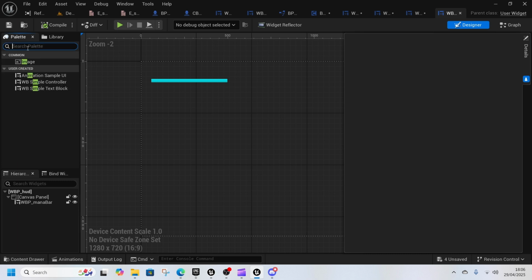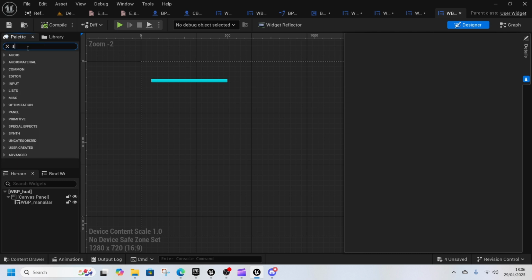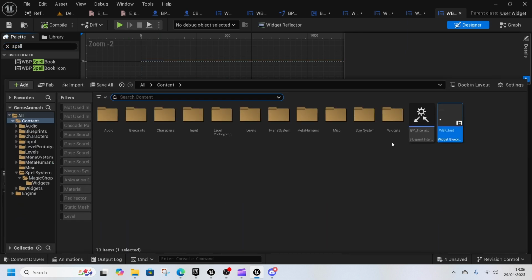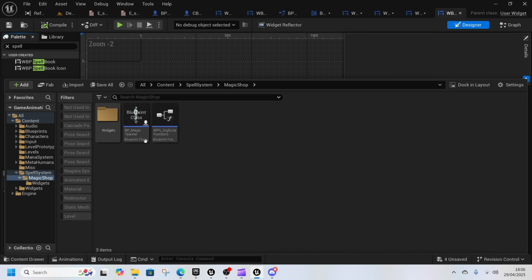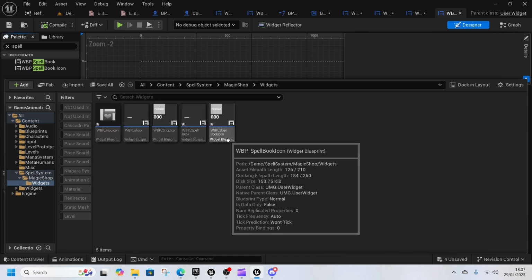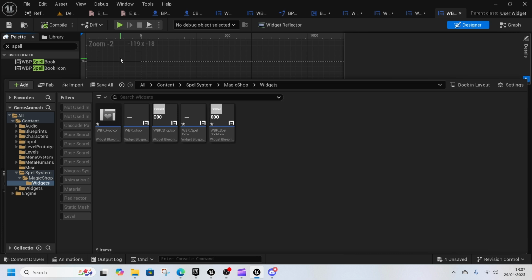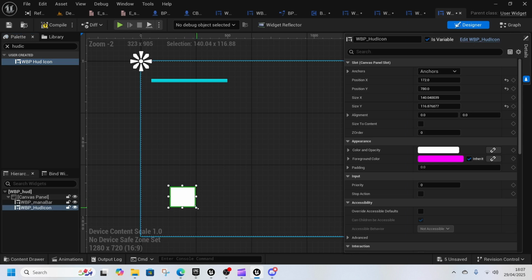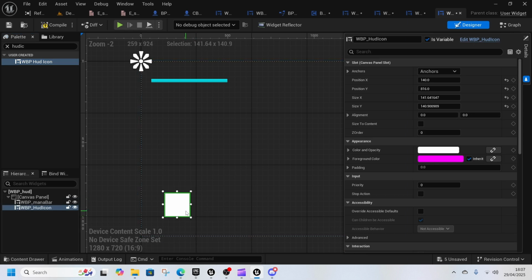So, spellbook icon. What have I called it? I cannot remember what I call stuff. Spell system, magic shop, widgets, HUD icon. That's a really bad name. Call it something better. I'm just going to make that a good size.